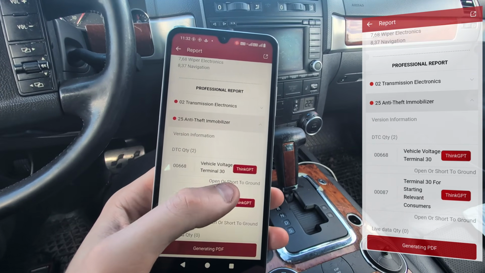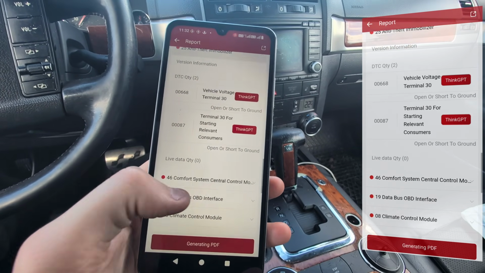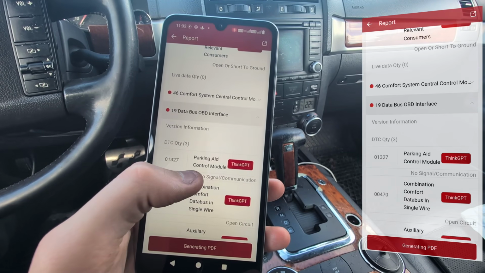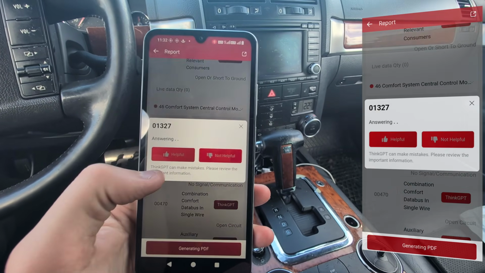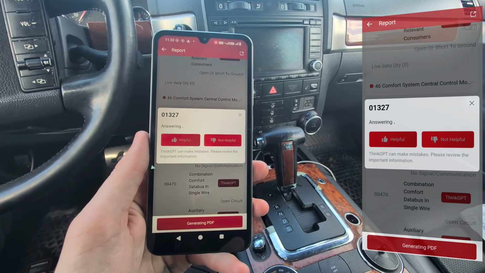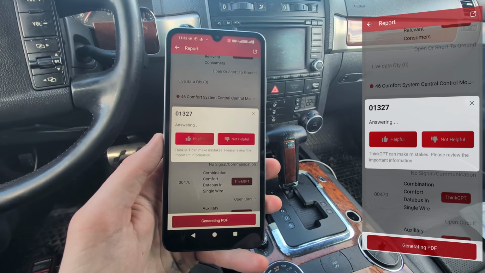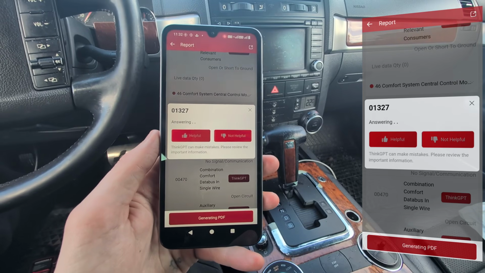And you can even use this Thinkdiag2 if you don't know what some of the fault codes mean. So for example, this fault code, parking aid control module, I can use this Thinkdiag2, and after a few seconds it should give me a description of the fault code and also some diagnostic steps I can take to fix it.